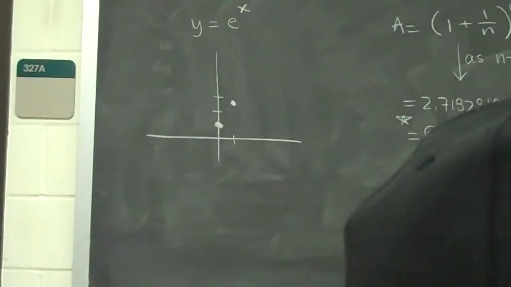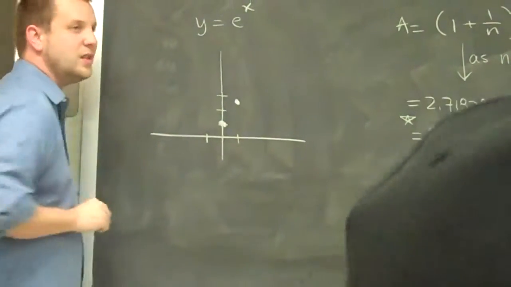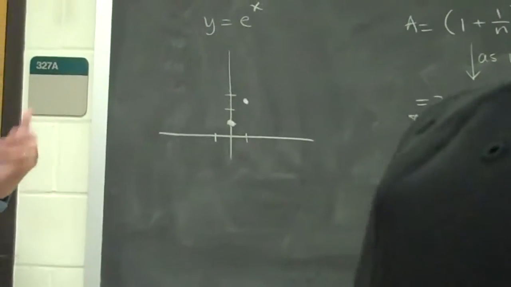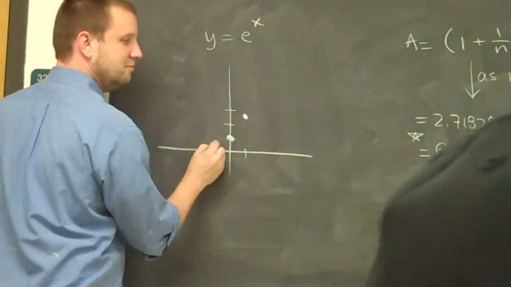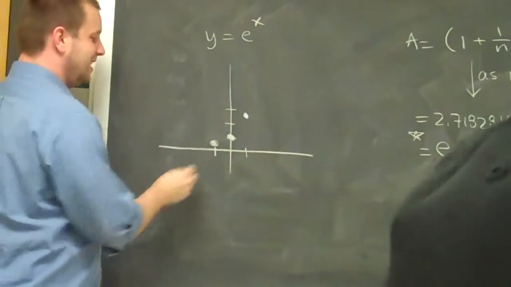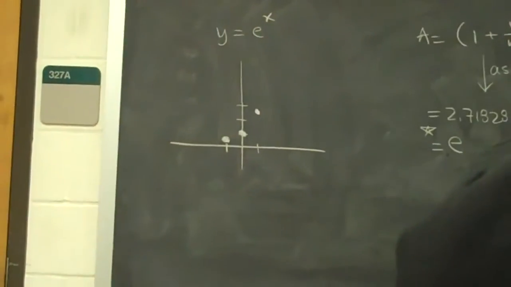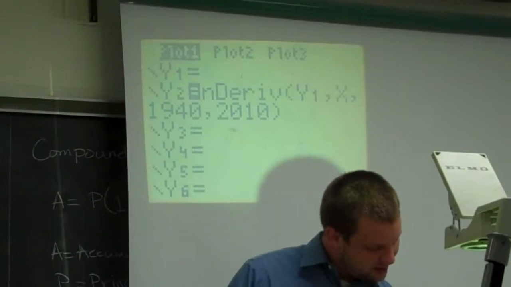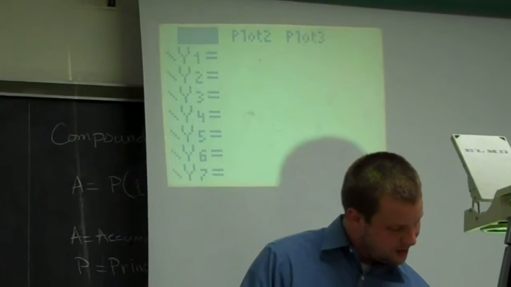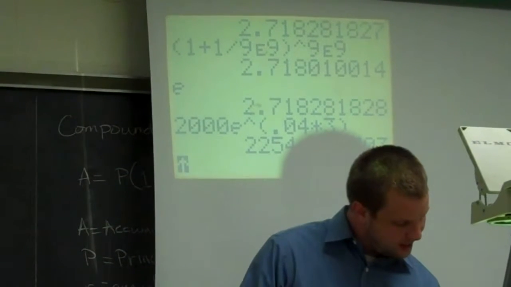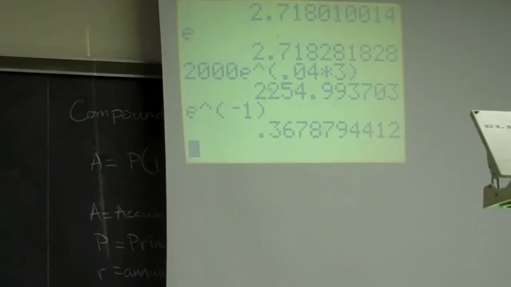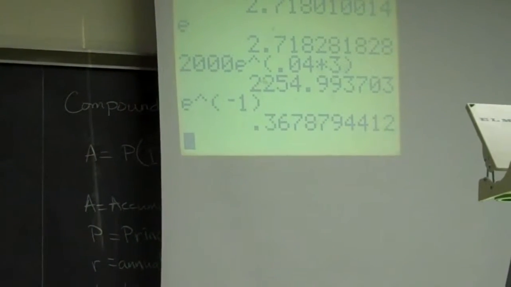And the good news is when you go to -1, what's the reciprocal of e? It's a small number, isn't it? You can do a kind of fudge factor and just go small. If you want to be a little more accurate, you can go second ln and raise it to the -1. That's its reciprocal, right? A little bit bigger than 1/3. 1/3 was 0.3333, so it's in that neighborhood.